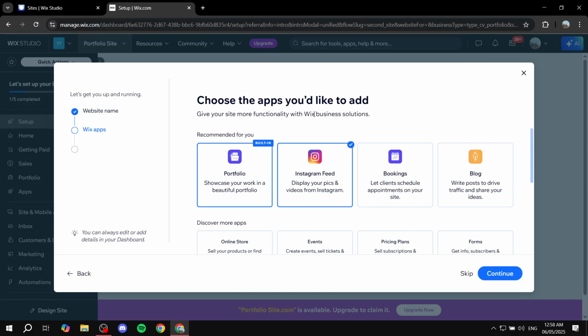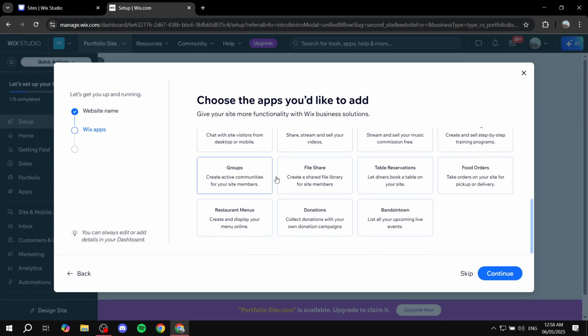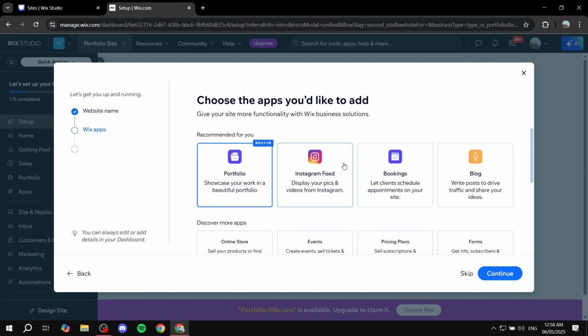Now again, if you don't see the screen, it's fine. You can do it later, but if you do, just make sure you install the portfolio app. So just make sure this is ticked. If you don't see it from here, you could be able to see it from there as well. If not, that's fine. You can just follow along, and I'm going to show you how to install it from the editor. But we simply just need the portfolio. Anything else, it's extra. So if you want to install it, feel free to do so. If you don't, that's fine.